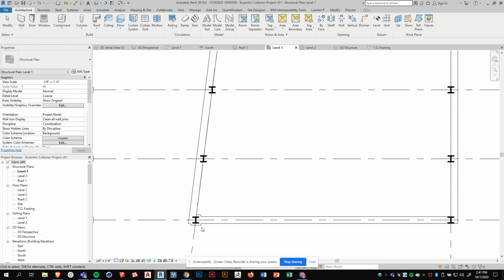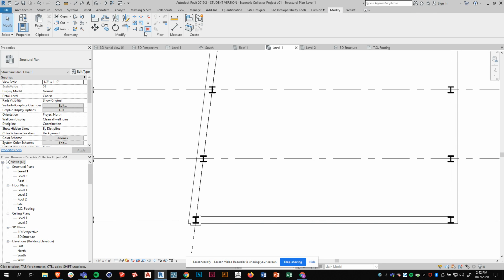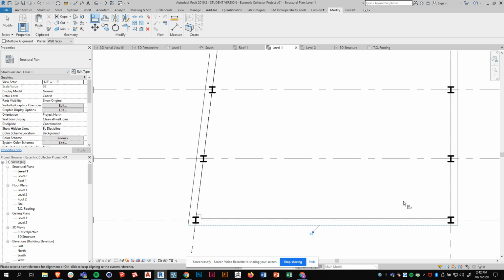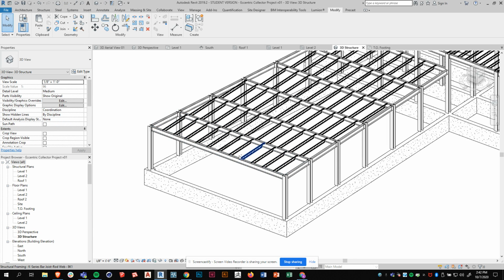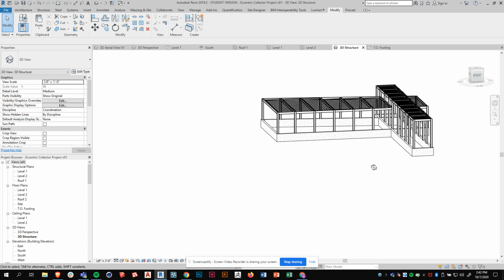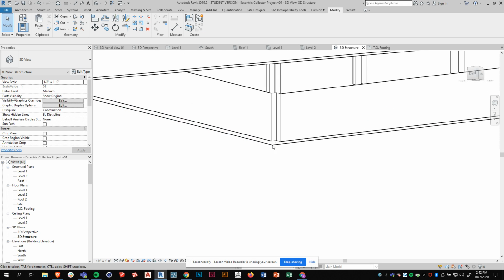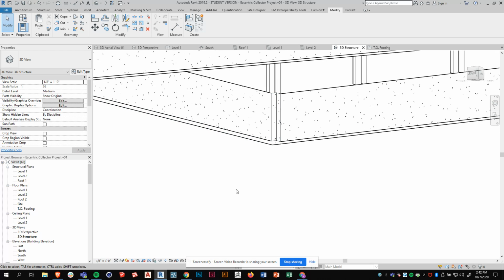Now I don't like where that's placed. I like how this wall relates to it, but don't like how this wall relates to it. So I'll probably end up moving this wall too. In fact, no time like the present. There we go. If my calculations are correct, you can see that little bump out there in that bottom corner. That looks pretty good.